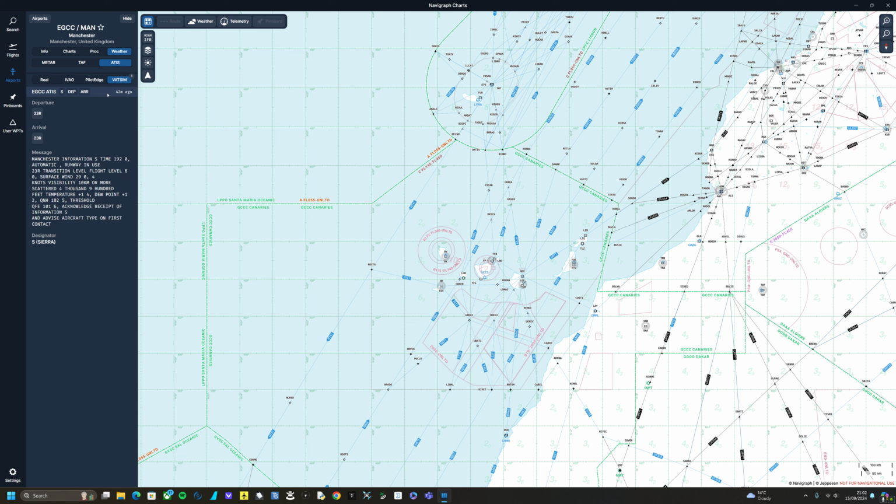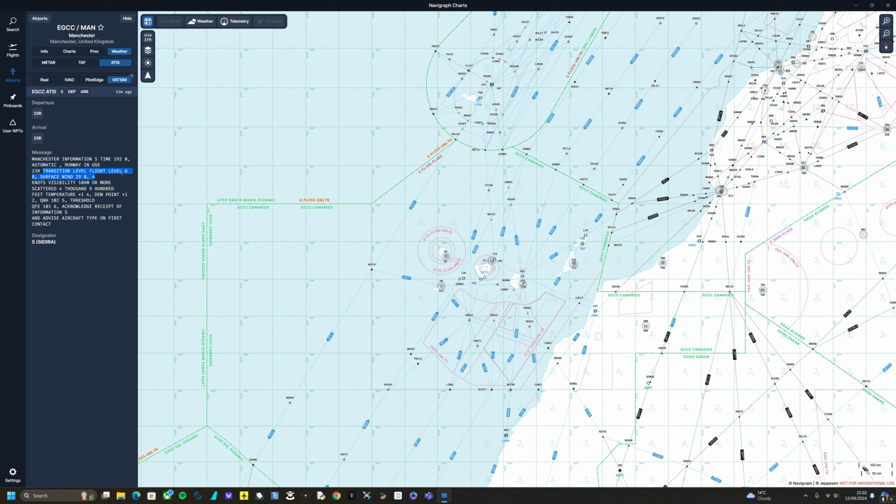There's also an ATIS, but that just tells you what's going on in the airport. See Manchester information S, that means information Sierra. So if you have to call up ATC, you have to tell them you've got information Sierra for the first time. The runway in use, that's 23 right.